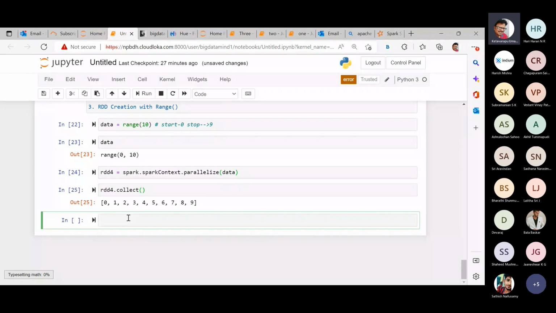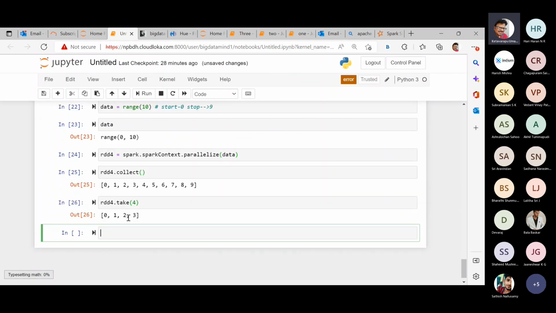Now, some other options are also there, friends. Like how do I pick up this data? It may not always be collect, but some other possibilities are there. Like as I said, RDD4 dot take 4. If I am giving only 4, it is picking up 4 elements. Programmatically, how do I do that? For loop is generally common from C, CPP, Java, everywhere. I am getting this RDD4 dot, I'm fetching all the data items, all the 10 elements, and I want to print the type.